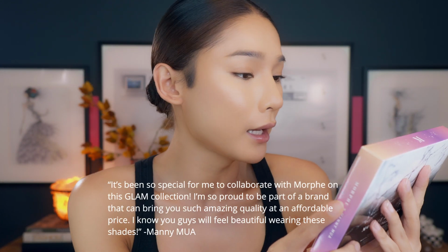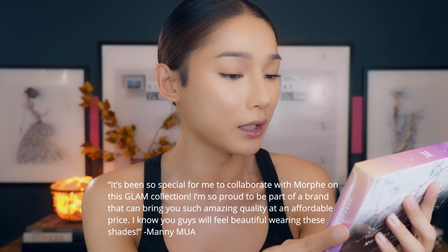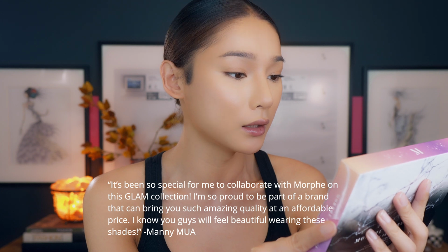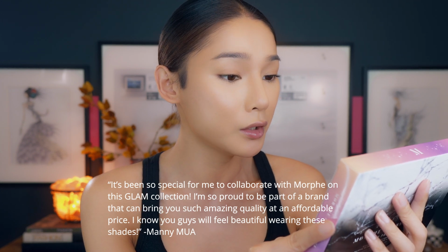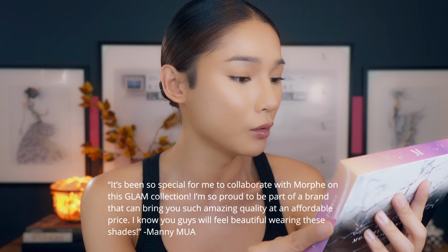What it says on the back: "It's been so special for me to collaborate with Morphe on this Glam collection. I'm so proud to be part of a brand that can bring you such amazing quality at an affordable price. I know you guys will feel beautiful wearing these shades, Mannymua." So this comes with 14 shades, with the ultimate glam, ethereal eyeshadow in matte and shimmer finish, collided with 2 otherworldly highlighters in this dreamy palette.